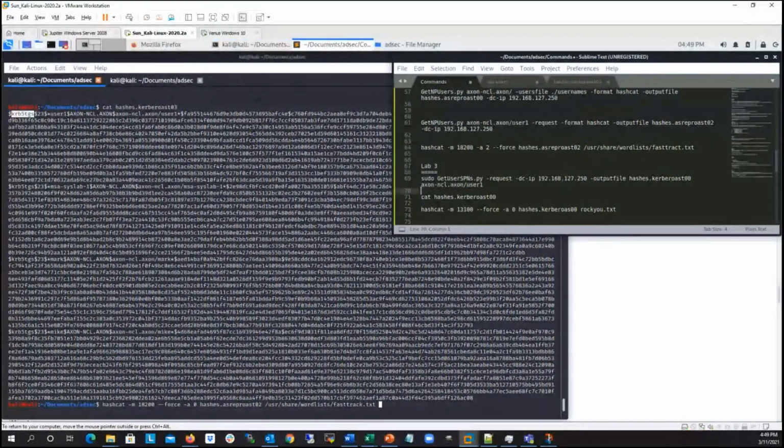So this is the exact command that I want to use.